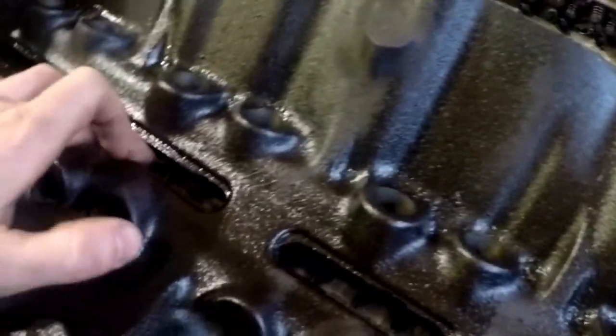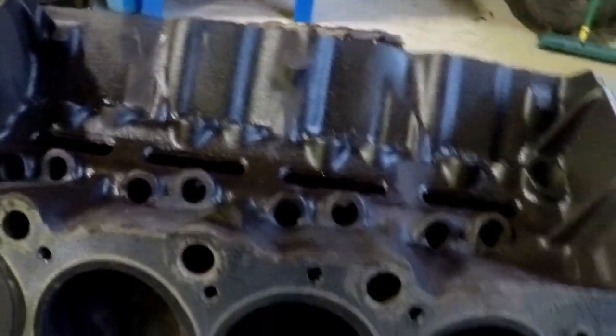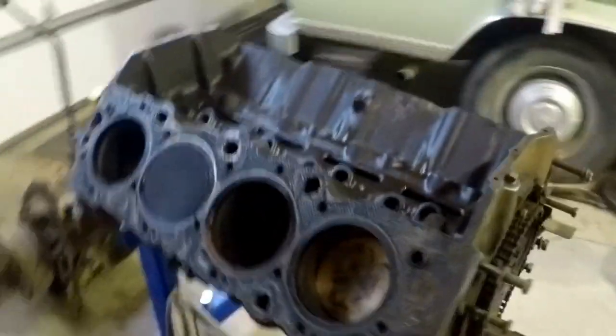Right now I'm waiting on a camshaft, lifters, and then the push rods, because I don't know if I said it in the last video or not, but every single intake was bent and most of the exhausts were bent. So that's what we've got there. And if I show you on this cleaner one, this one is bored 30 over. You might be able to see it better. 30 thousandths over, so that's neat.